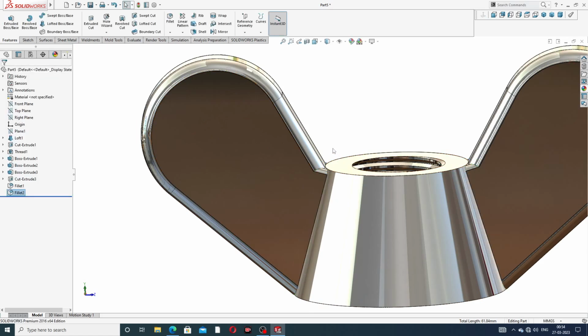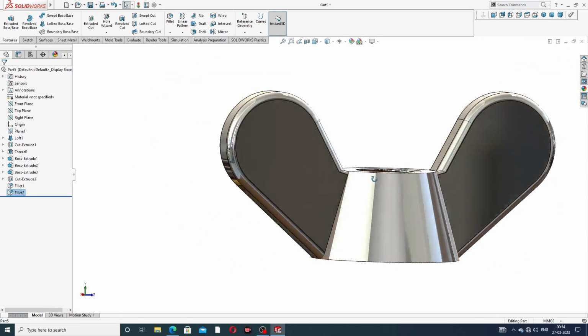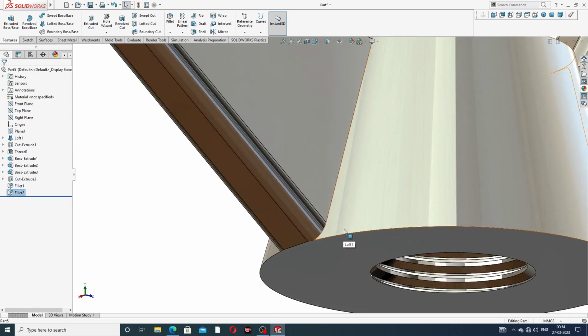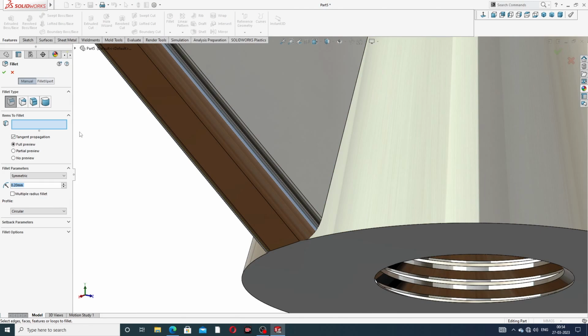Okay, and some important point is discussed here, and this fillet is used here, and 4 is better.